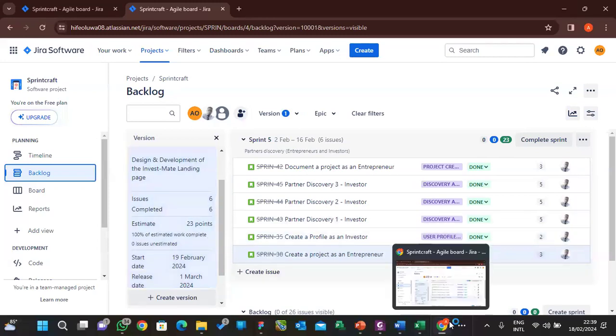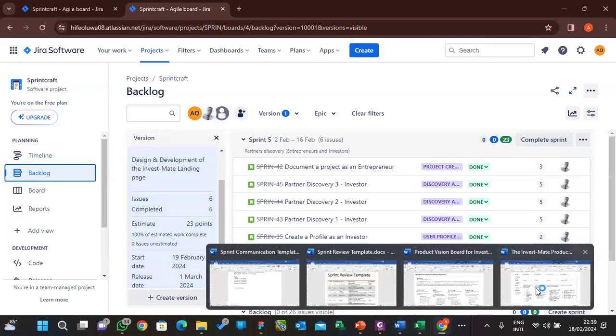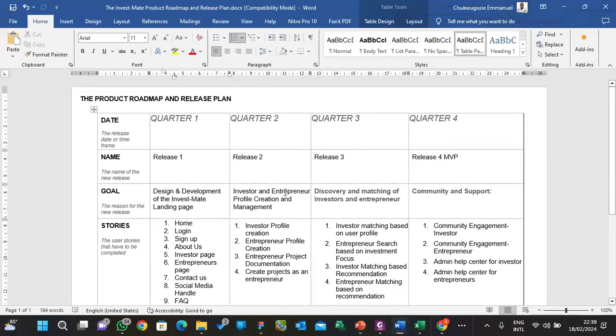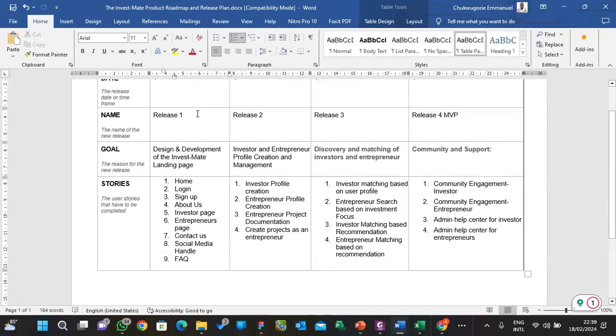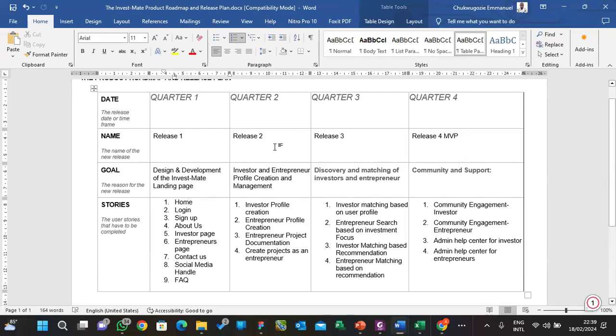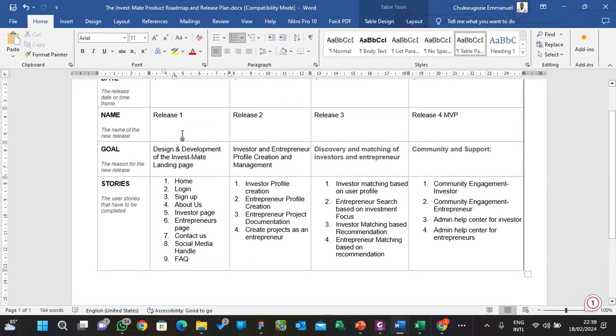So for the first release now, let's say your first release, you told your stakeholder, because anything you are doing, you need to be informing them the date of your release, your first release. How long is it going to take for your first release? You tell them. Second release, you tell them. Let's assume that they tell you, no, it's too much. Or that we want this project to be a 2 months project. Everything must be delivered in 2 months.